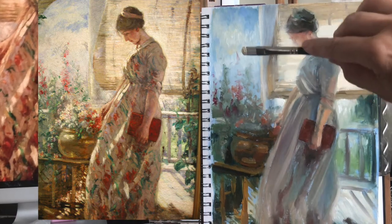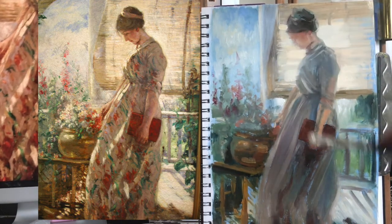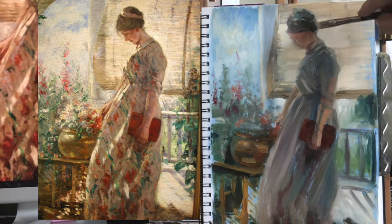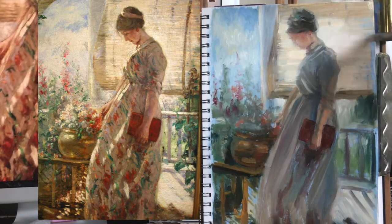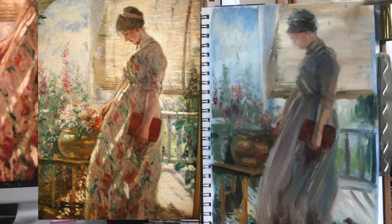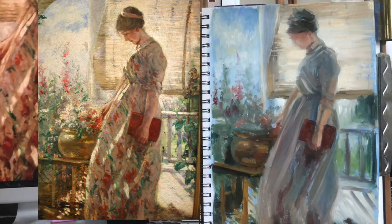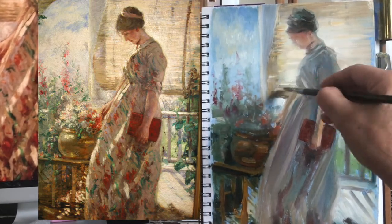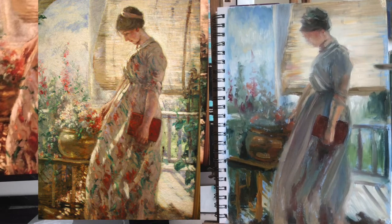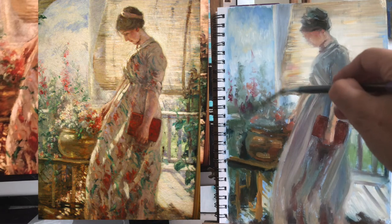This is a light touch. You notice I'm holding my hand this way instead of this way. So I'm just barely dragging, whoops, that was a little too heavy, too much pressure. Barely dragging a little bit over the top. All right, I readjusted. The way I was leaning was hurting my back, so again, make sure you've got everything set up so that your reach is good, you're not straining.